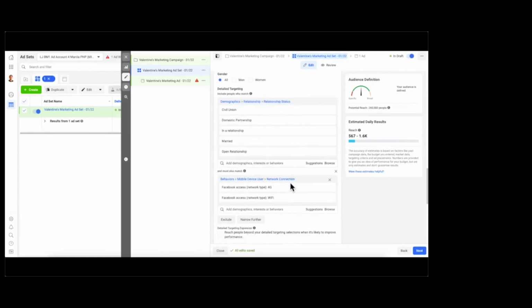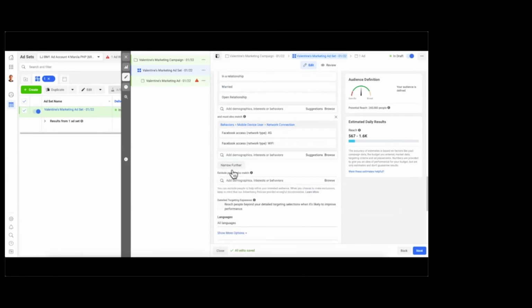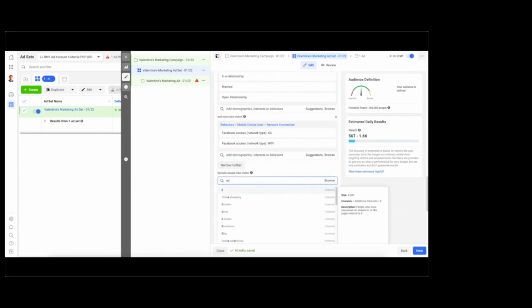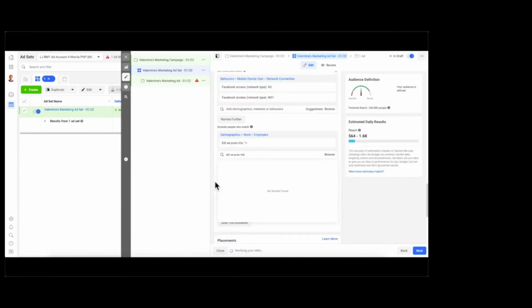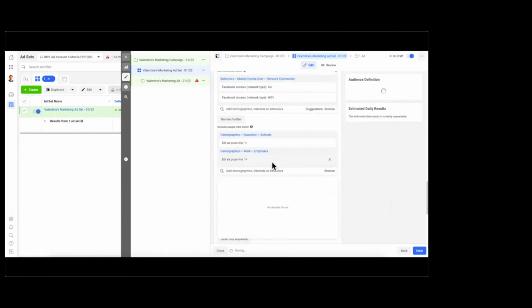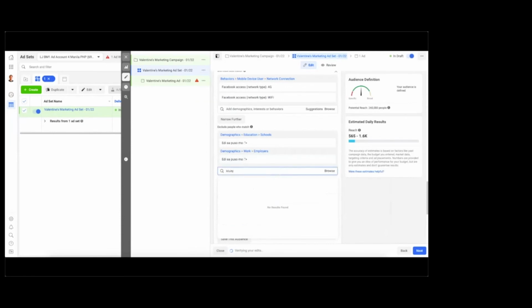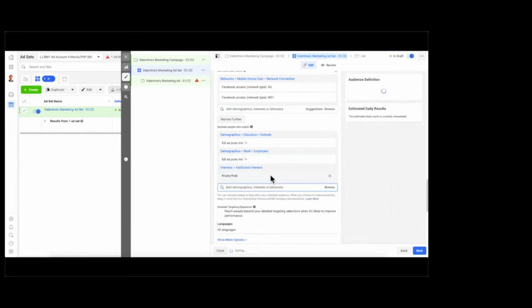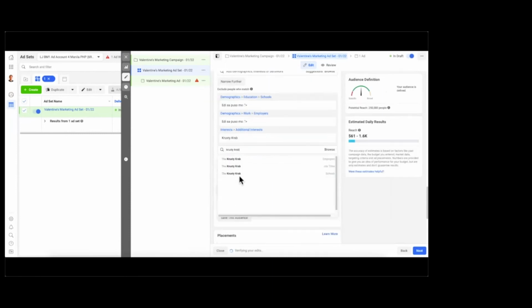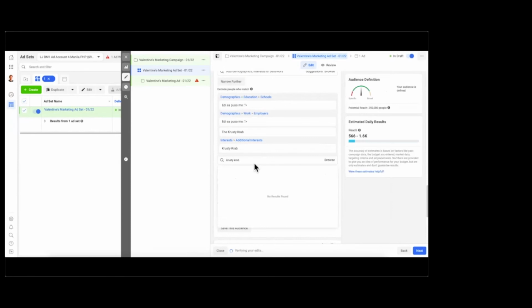Okay. So that's it. We're going to be doing some exclusions. So usually we would just exclude these types of people. Okay, so these types of people, I'm just not gonna mention them, as you can already see what I'm typing and selecting there, and these types of people as well. Okay, so that's already best practice for Filipino marketers to exclude these demographics, interests, or behaviors.